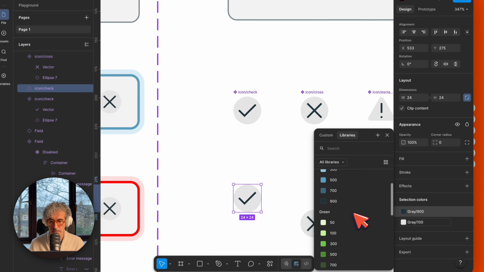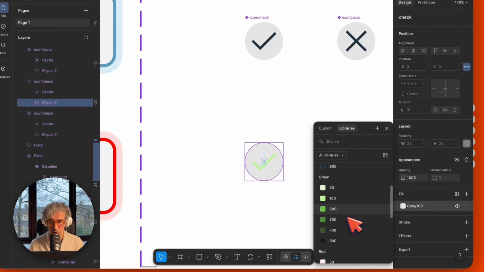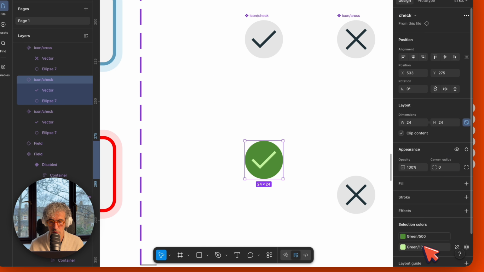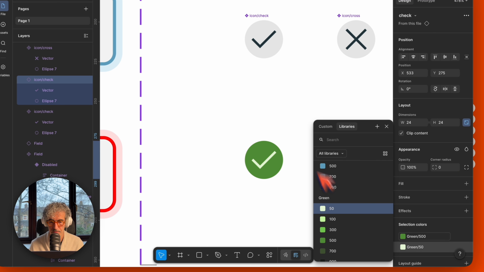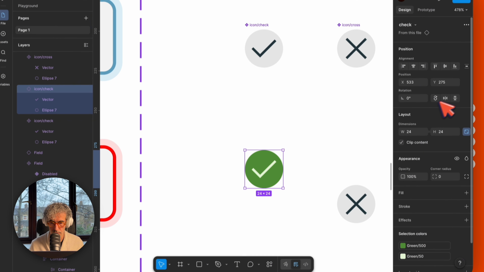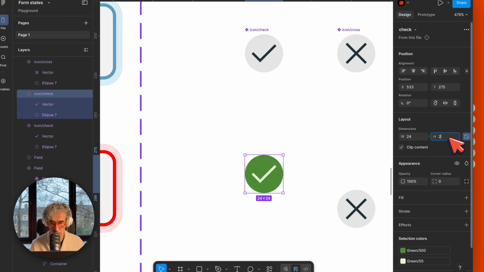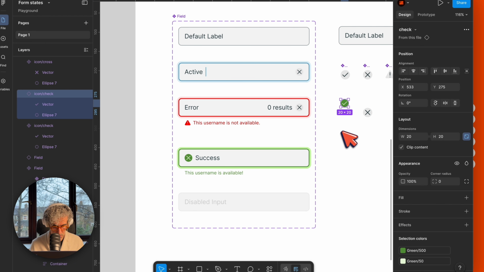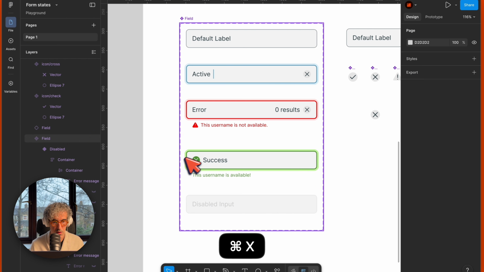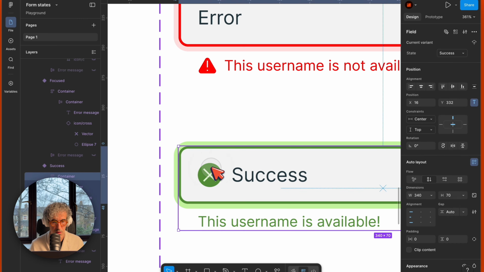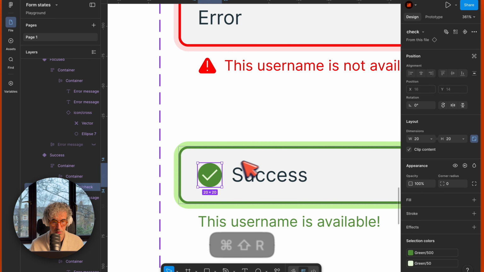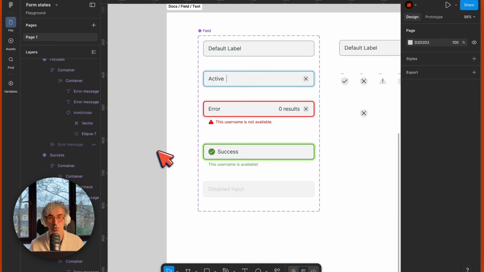Green 500 to green 50. Or yes, it is. Cut. Come here and paste to replace. Done. Success. Now it looks like a success.